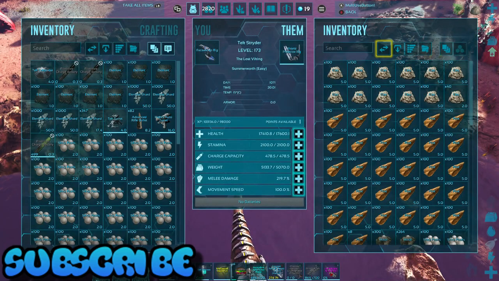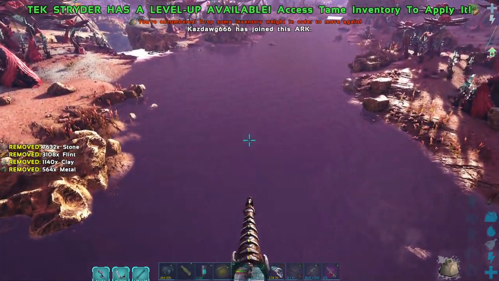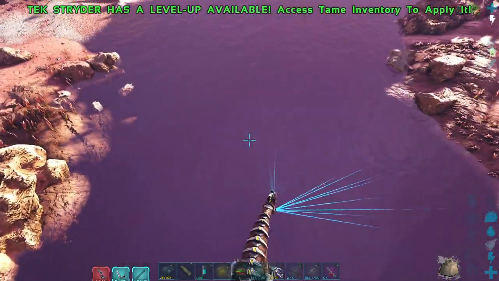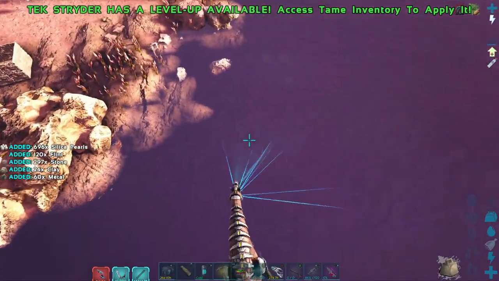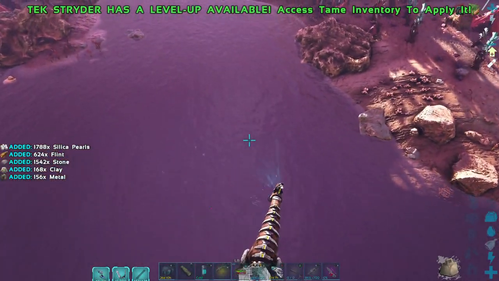So I had a look around, then I got to the point where I checked the Ark Wiki and it showed me a location around 6530 where there's loads of silica pearls up and down the river, but it is quite a dangerous zone. There's shadow mains, spinos and all sorts of bad things.